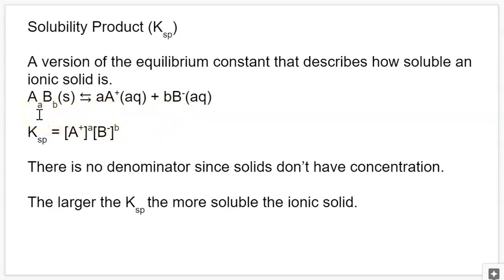that's based off of the ratio of those ions in the compound. And the equilibrium expression is going to look like this, where we have Ksp is equal to the ionic concentrations of A and B, both raised to the power of their coefficients. And this is called a solubility product because the equilibrium constant is just equal to the product of those two concentrations. There's no denominator since the solid doesn't have a concentration, so we omit it from the expression. And the larger the Ksp, the more product favored this is, the more soluble the ionic solid or the salt, because it's just going to want to split up and make the individual ions in solution.